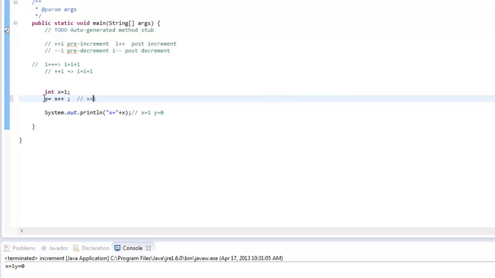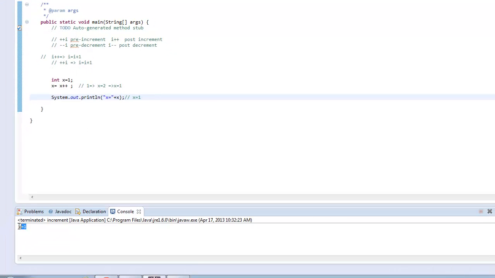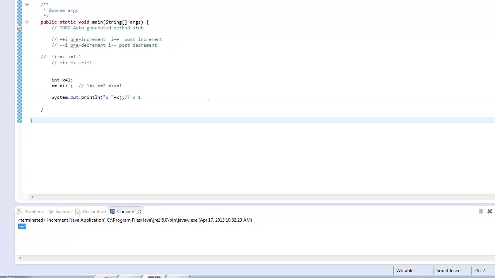The left hand side is again x, so x again gets the value back to 1. So first the value is put down in the expression as 1, then in the memory x goes to 2, and then when the expression is calculated, x again gets the value of 1, because this expression resolves to x is equal to 1. So finally x will have a value of 1.